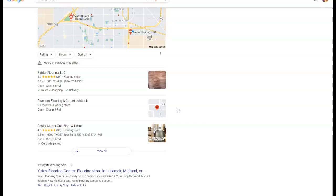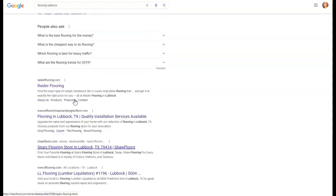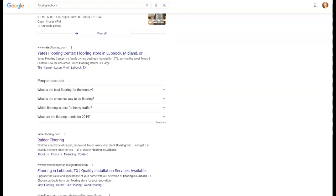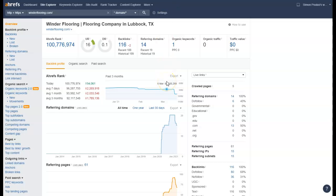Citations can also create a backlink, which we'll get into more in depth. This is the biggest way Google will give you the authority to come up in the Map Pack. Most businesses average about 20 citations — we recommend around 200. The other section below the Map Pack is called the organic section. This is where your keywords and backlinks come into play, which is why we recommend beefing up your content with keyword-rich material. We use a system that shows how your website is performing — you currently have one keyword throughout your site, 14 domains referring back to you, and 116 links built out.